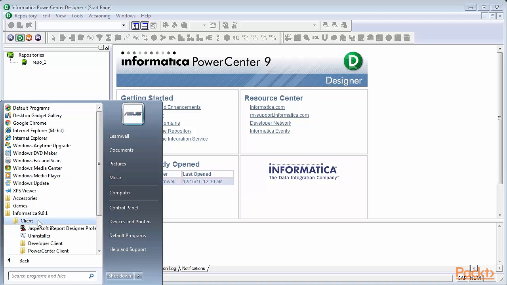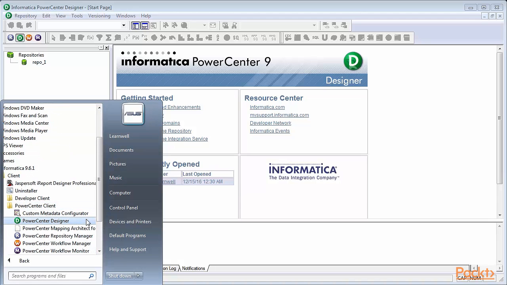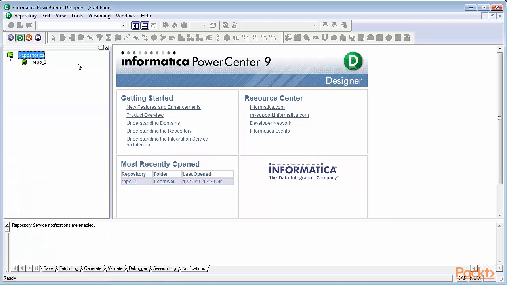Under the Informatica 9.6.1 folder, under All Programs, click on Power Center Designer, and you should see the screen. The designer screen lets you create and build Informatica components, such as sources, targets, transformations, and mappings. As you can see, Informatica Power Center Designer is a graphical interface which is divided into three core sections. The top part is where you have various options, and you can select various components, and it's referred to as the toolbar. The section on your left is called Navigator.